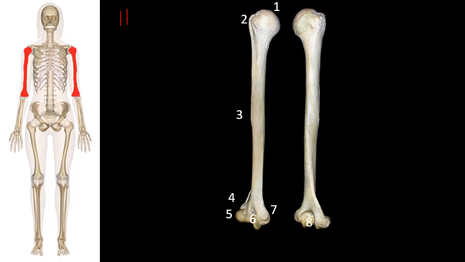Okay, so here we have the humerus. I guess that's why we call it the funny bone. Okay, the humerus. So starting off at the top, we have an area. I'm just going to try to squeeze it in here. Maybe I'll go to the left. This is what we refer to as the head of the humerus. And this is the greater tubercle. This is the shaft, number 3.